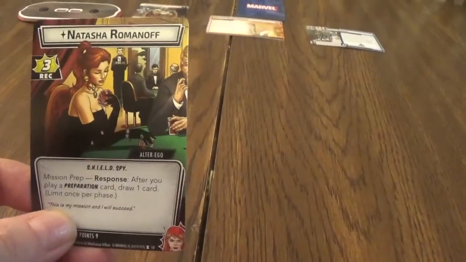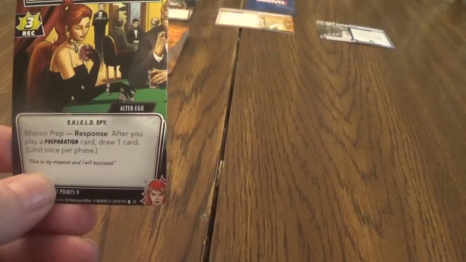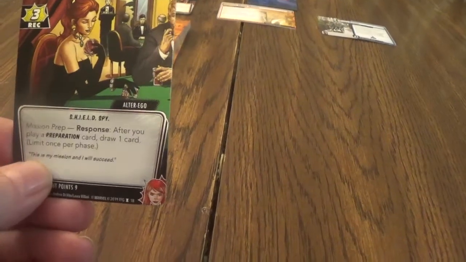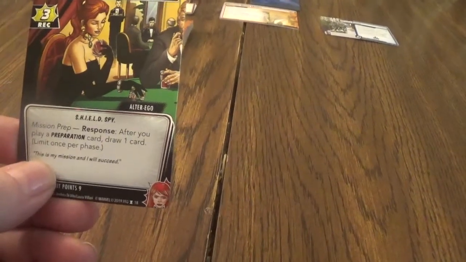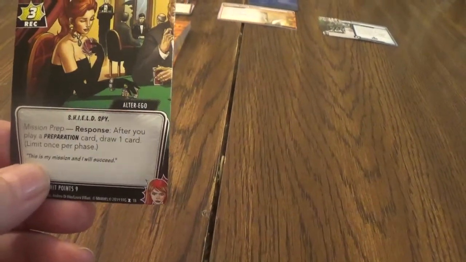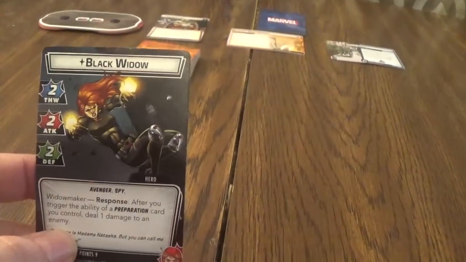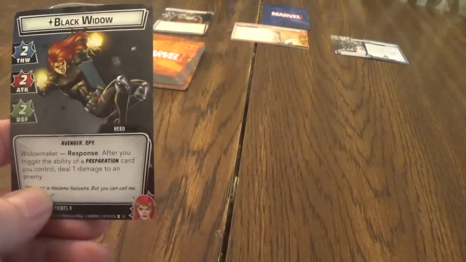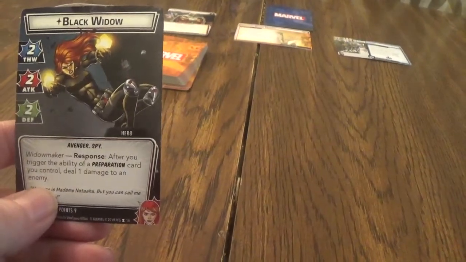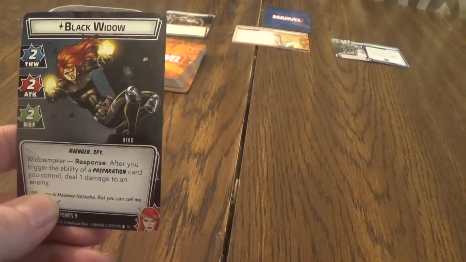here she is. 3 recovery, mission prep, response after you play a preparation card, and she has a lot of preparation cards. She's all about setting up with those things. Draw 1 card, limit once per phase. She has 9 hit points and a hand size of 6, and then she has a hand size of 5 when she's Black Widow. 2 thwart, 2 attack, 2 defense. Widowmaker, response after you trigger the ability of a preparation card you control, deal 1 damage to an enemy.